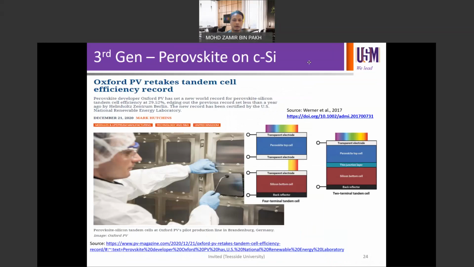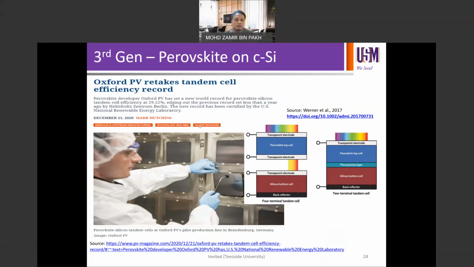So this is another example of perovskite, but this one, the perovskite is coupled with silicon in tandem junction or in double junction, where perovskite is placed on top of the silicon solar cell in order for us to absorb more sunlight. If we use silicon alone, then the theoretical efficiency of the conversion will be somewhere around 29% due to the limitation of the band gap of silicon. In order to break 30% conversion efficiency, we need to use another layer on top of silicon in order to break the glass ceiling of 30%.